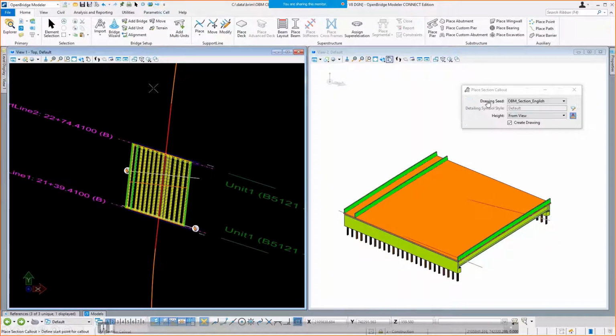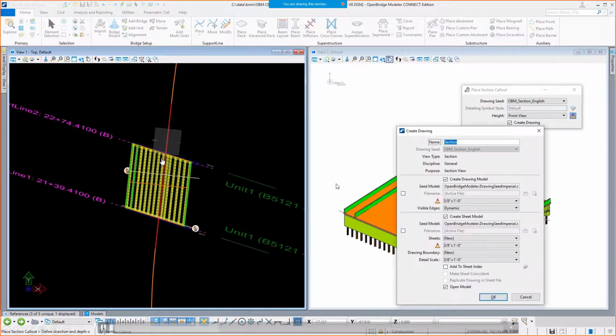So I'm going to start up the section callout tool. Now, I cheated a little bit here. Let me pause the video for a moment. I keep it up here on my quick access ribbon tool. Very easy to add to this. You can click the little down arrow here and go add whatever tool you want. Otherwise, you would need to go to the drawing mode here, go to the annotate tab, and section callout and plan callout, and all the other callout tools are located there. All right, now that I've said that.